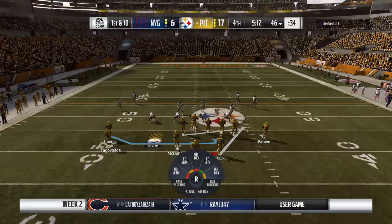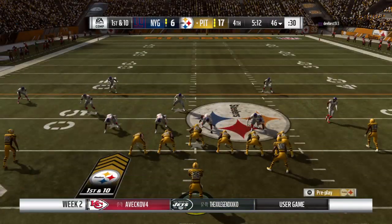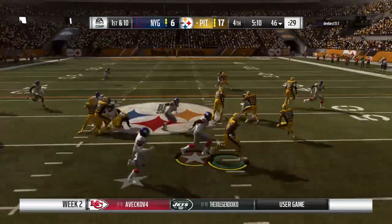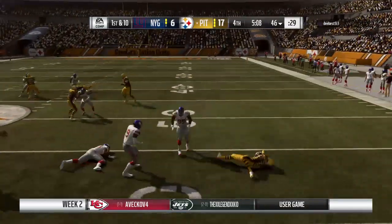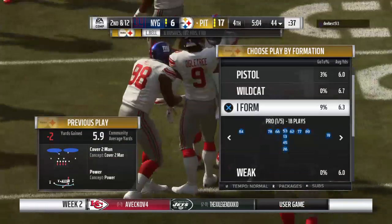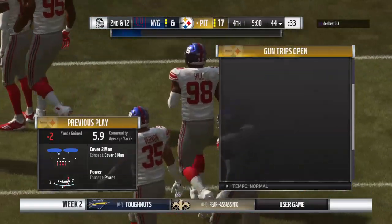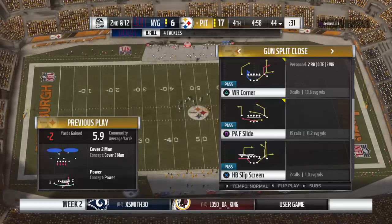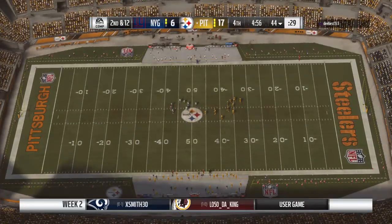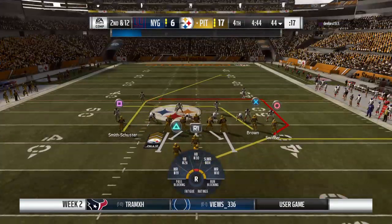Big stop on the turnover on downs to get the football back, and now it's just all about salting this one away. Yeah, just slowly bleed the clock away. Clock's definitely on your side. And, you know, when we talk about analytics in the game, what is this one? The advanced win metrics? Because if you take care of the football here, bleed the clock down, were they about 95% chance of winning it? I'd say 95 or better. And I know you always say it, every coach does. It's just protecting the football at this point. And knowing that the defensive guys, they're coming after the ball more than they are the person. They want to knock it free.